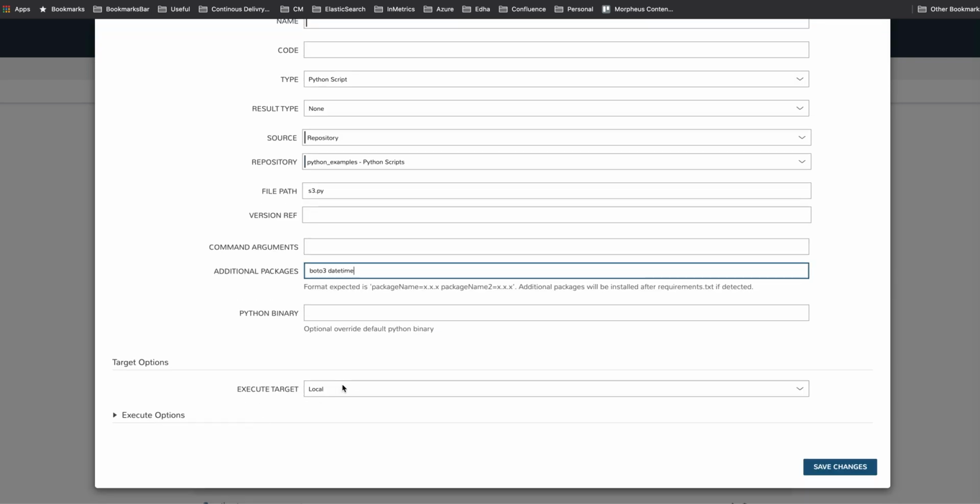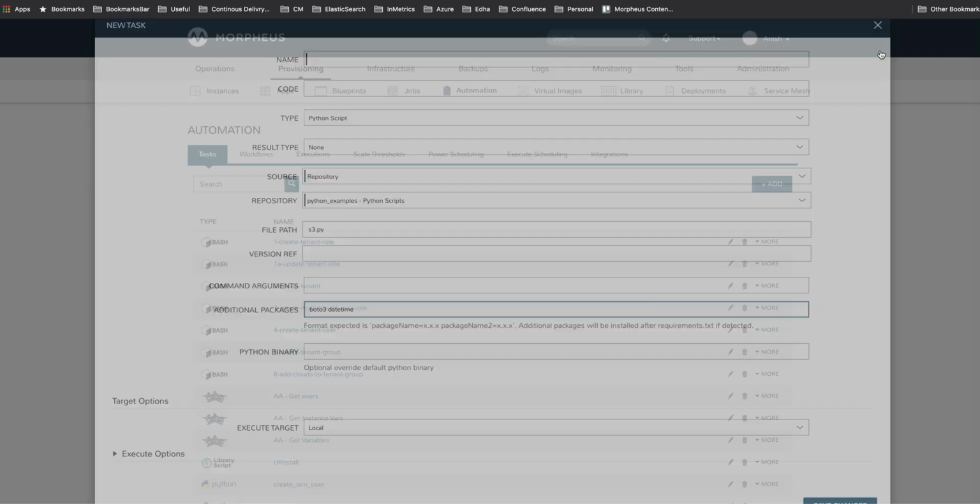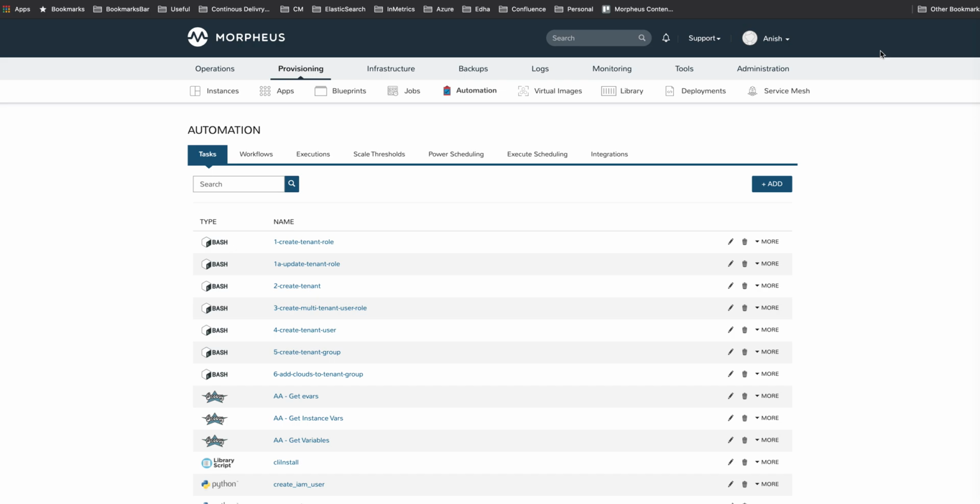I change the execute to local and I save changes, and that's all I did. Right, so my code is in my SCM. My form is created dynamically over here. I don't have to code to actually create a form. I've built a workflow, it attaches, it displays my results, the bucket is created, so everything is there.